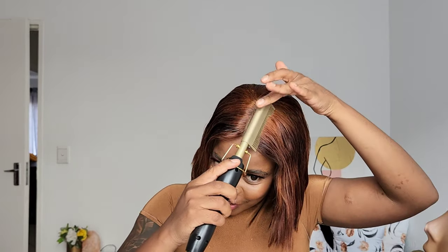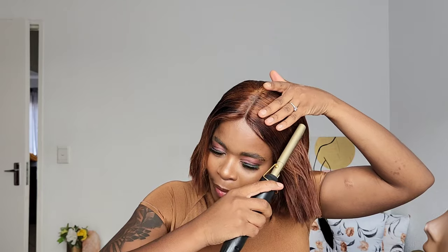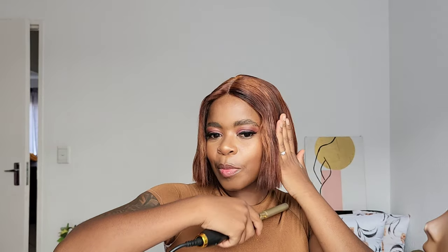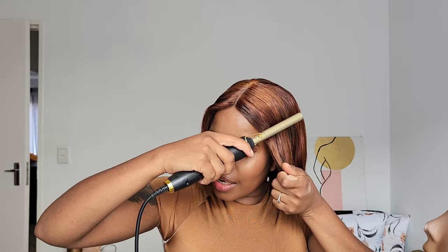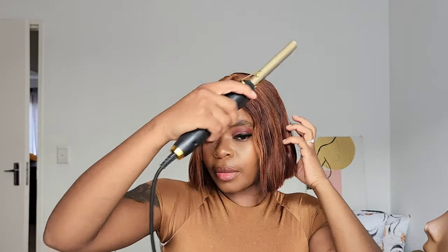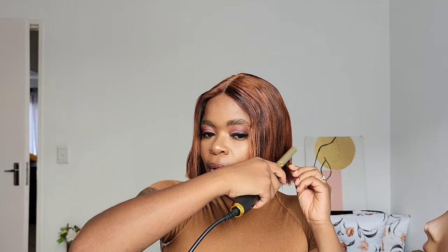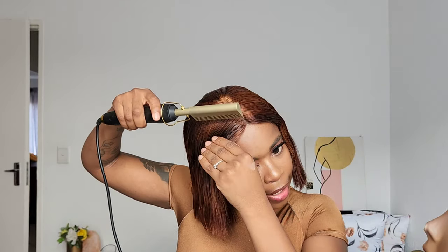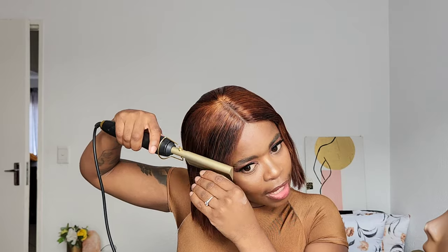Okay, so let's finish this hair. It's giving me a different attitude, man. Madame, I love this hair. I love this look. I would absolutely recommend this wig. If you are a low maintenance girl, I think this wig is working. And you saw how easy it was to get done. I don't think it's an impossible task.